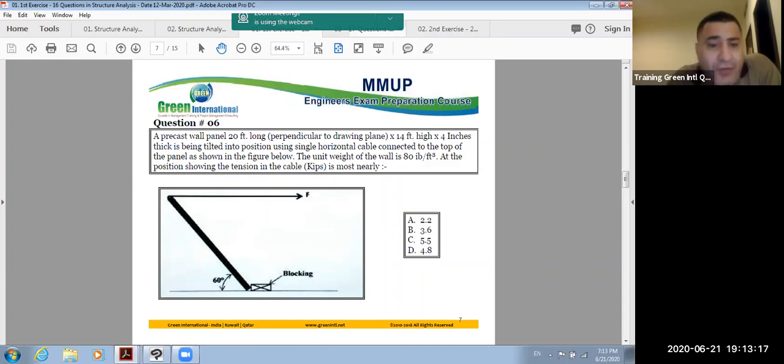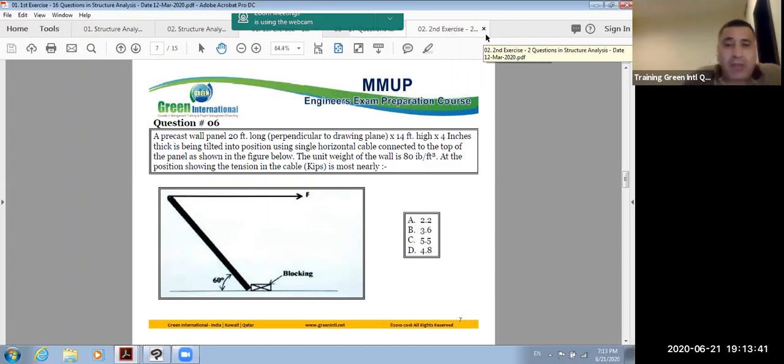I want all of you to think about it. Give me the answer now. Elevation, side view, plan, or section? Side view, you can consider it as a section as well. Side view is correct. You are looking from the side. Very good, side view.